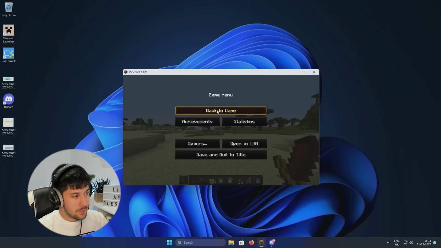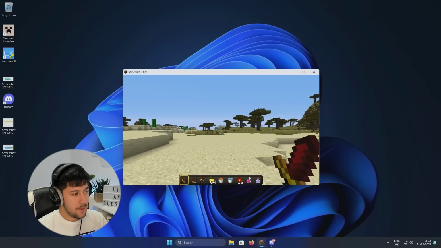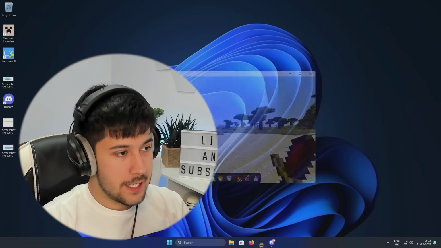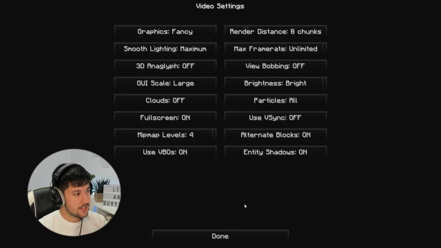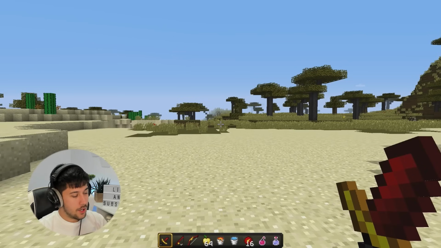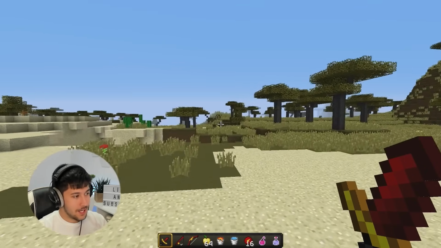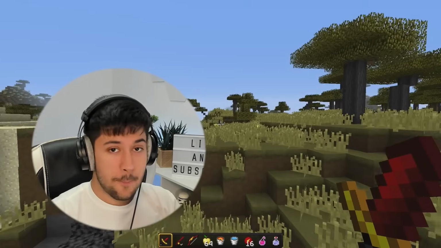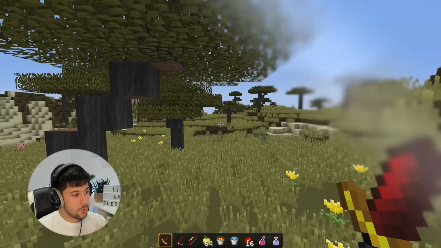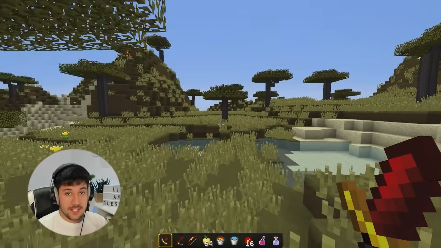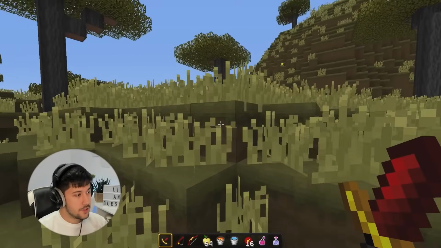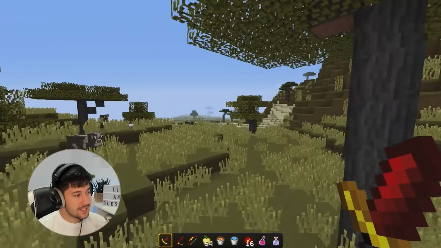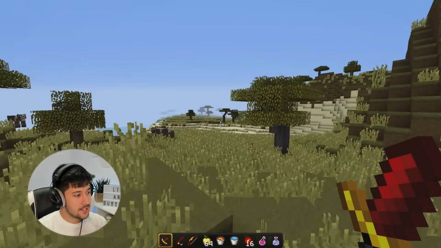To do some benchmarks, what we're going to be doing is running Minecraft 1.8.9 vanilla with no mods or anything like that. As you can see, these are the video settings that I'm going to be using. And basically what I've done, something a little bit different this time in this video, I've actually learned how to benchmark games properly. So I've loaded up this exact same world on both the debloated version of Windows and the standard version of Windows. And I've run around the map exactly like I'm doing right now in the exact same manner.